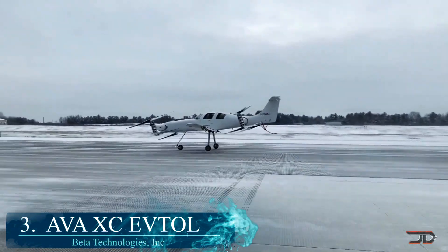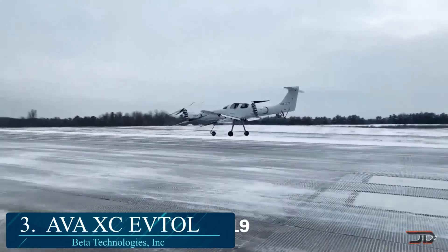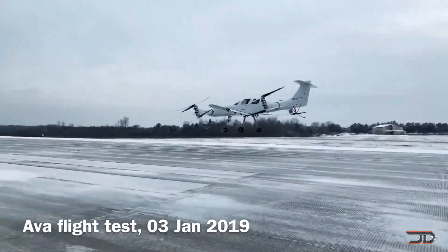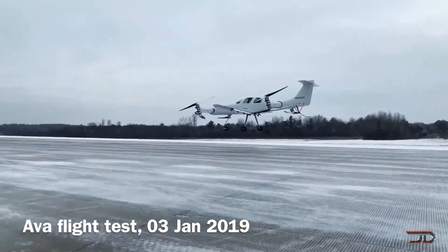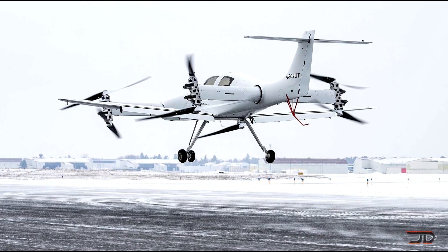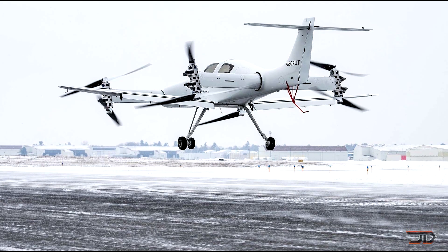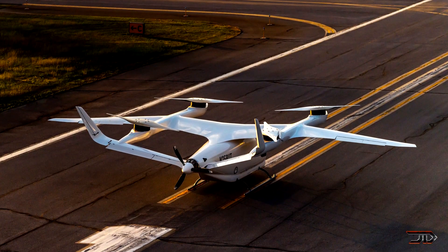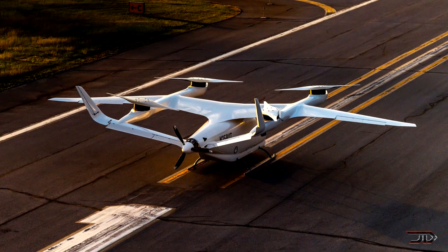At number 3, the AVA XL. This is one of the weirder aircraft, and it also happens to be an all-electric VTOL. It's a two-passenger vehicle which uses eight motors for vertical takeoff and landing, but these motors can pivot 90 degrees for horizontal flight. The craft has been kept secret for some time and there are some conflicting numbers, but apparently it can go 175 miles per hour and fly over 150 miles, which is not too bad. There are also plans to make a larger version with a takeoff weight of 6,000 pounds and carry up to six passengers.